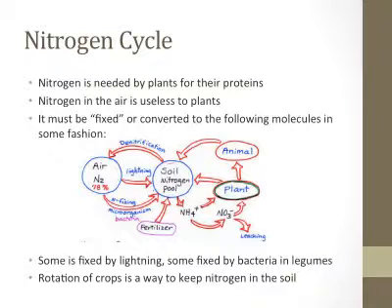Okay, so the nitrogen cycle. Remember when we talked about this a few chapters ago, how usually it has to be fixed because plants can't use it just as nitrogen. Nitrogen makes up 70% of our atmosphere, but it's not in a usable form. So we have to fix it somehow for the plants to use it. Does anybody remember how we fix it? What are the processes that fix it? There are two main things that fix it.